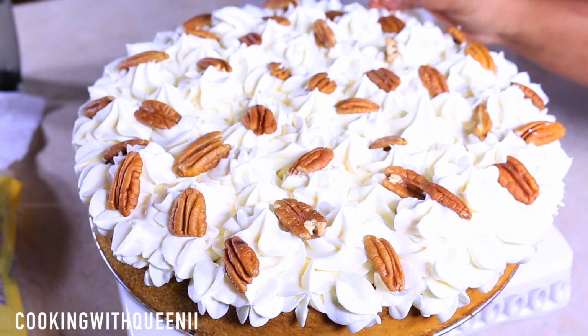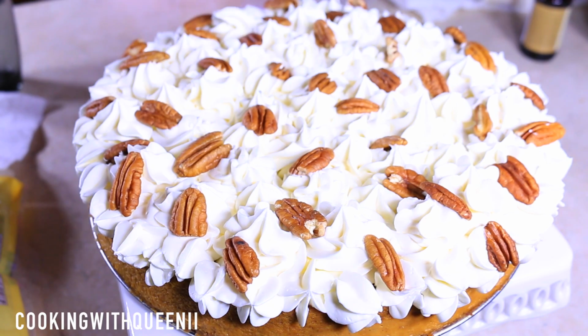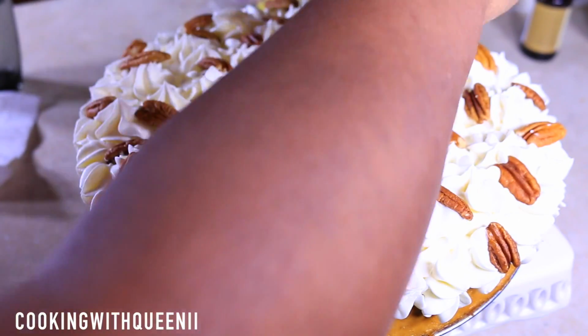So I like my pecans to look pretty. So some of the pecans, I took them back off and replaced them or flipped them because I like the pretty side to show, not the other side that looks like it was a little damaged or anything. So you're going to see some of them change real quick.